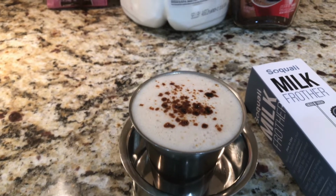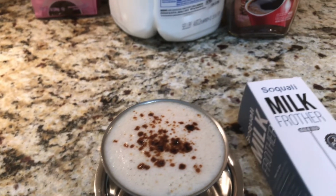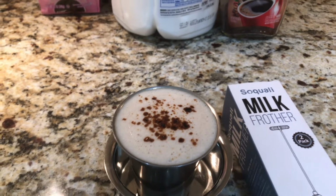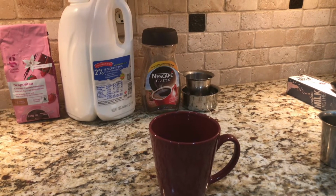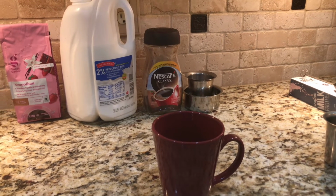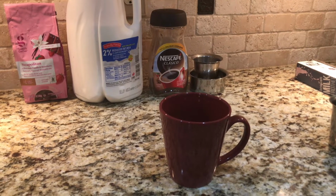Today we're going to make a foam coffee with a frother. It's pretty simple, pretty quick to do, just 2 minutes. Let's get started. We're going to make a foam coffee with a frother. It's going to be pretty easy, but it's going to taste amazing.